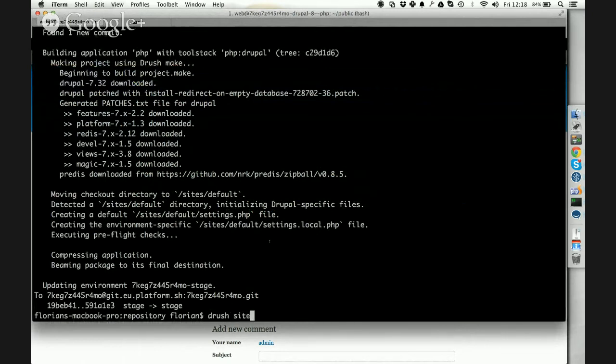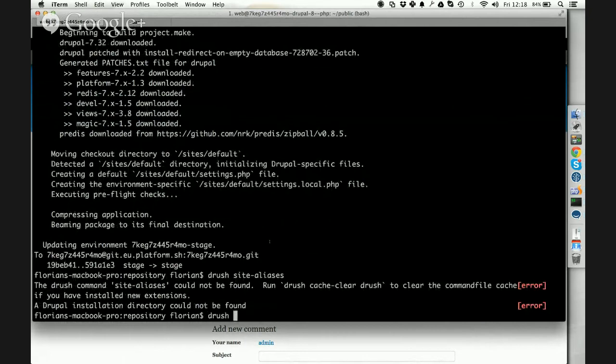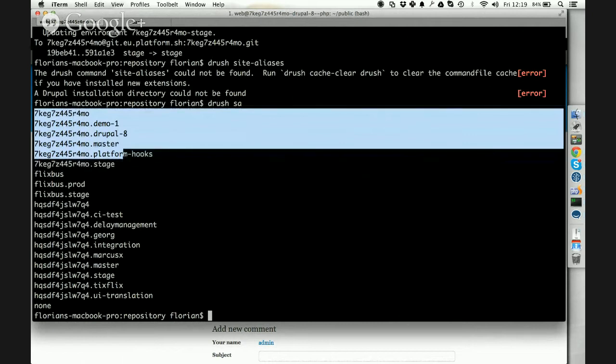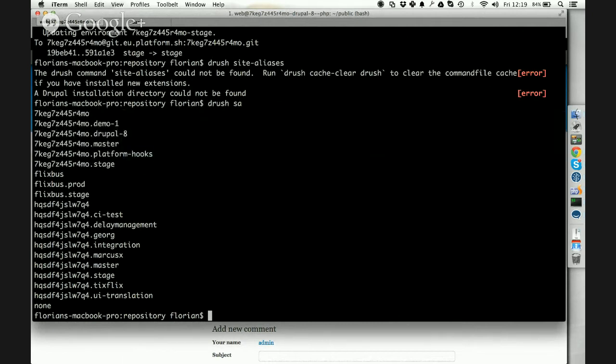So with drush sa, I think site alias, something like that. I only know the shortcut. It gives you a list of all the Drush aliases that have been created. And we see here that for each of the environments that I have on my project, an alias was created automatically.